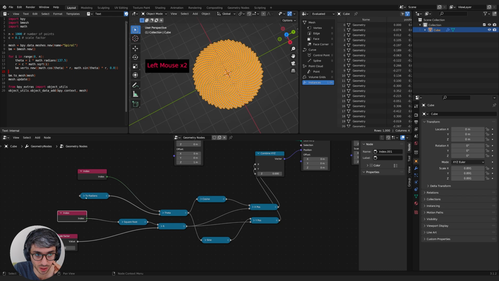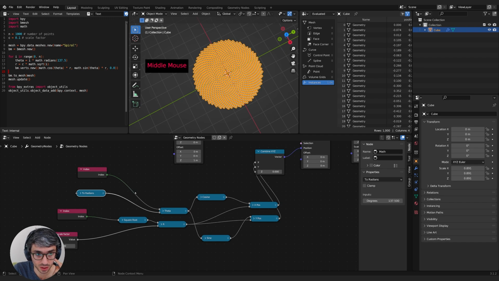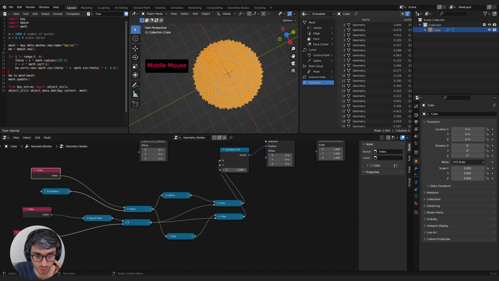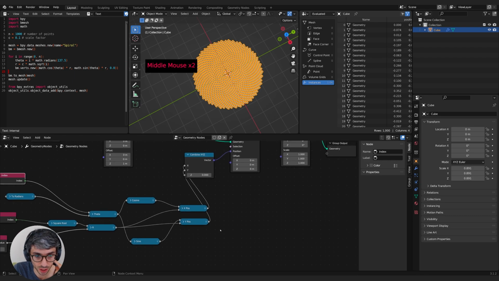So these numbers stay the same. You can see that's a solid line, not a dotted line, the 2 radians. That means this number is always going to be the same every time it runs through. But the dotted ones tell you this is a number that changes each time it iterates. So this number is going to be different because it's always going to be a different index number. And that's the only thing that really changes with this math. These things always do the same thing.